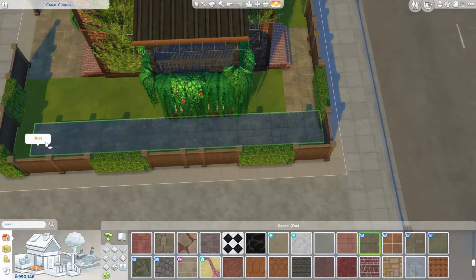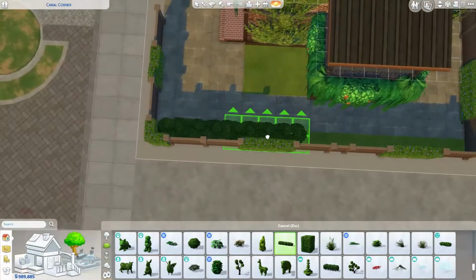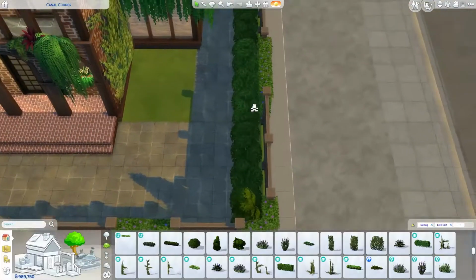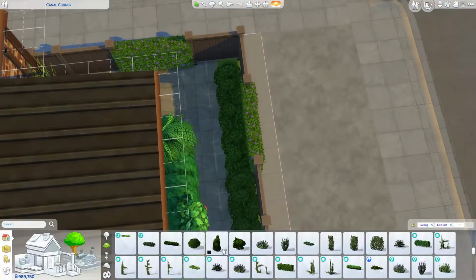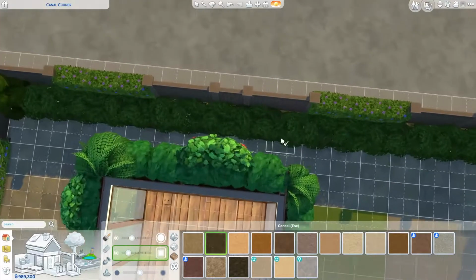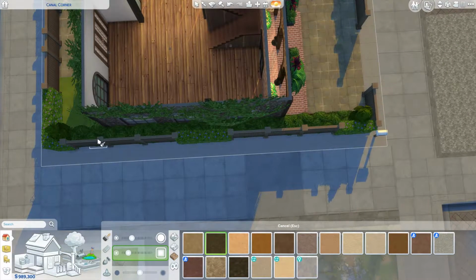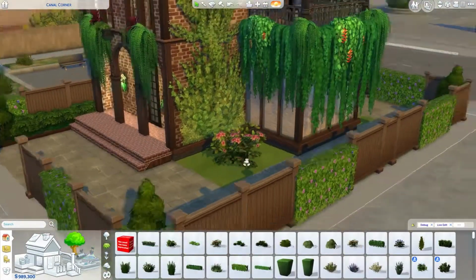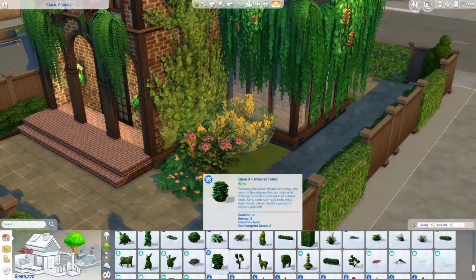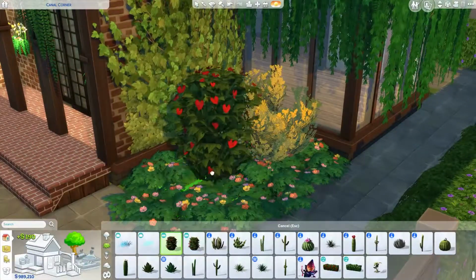But I've been talking over the entirety of me trying to green up this build. It wasn't in my plans actually. I wanted it to look like just a building, not with all these overgrown plants, but I was wondering what to add to the exterior, the facade of the place, to see what's a better option, what's going to look good. And I just came across those hanging vines that I ended up putting all over the balcony area. That's from Jungle Adventure, if I'm not mistaken. And I just went on from there, and I used a lot of those cottage living ivy. Those ivy are brilliant. I love those ivy so much. I'm so glad we have them. So it turned out to be a very overgrown repurposed brick building kind of situation.